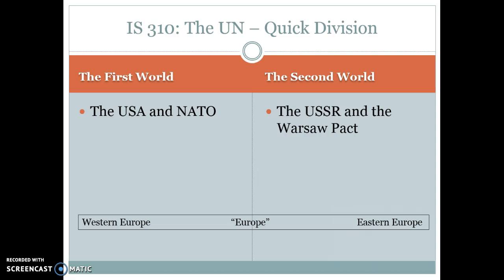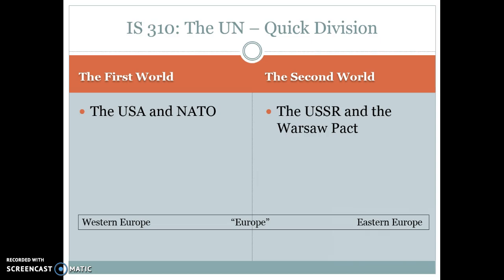Very early on, in 1945 and 46, the Soviets insisted that Europe be split into two. Now, that's interesting because we don't have, for example, an East Africa and a West Africa, or a North Asia and a South Asia. It's Asia, it's Africa, it's the Americas, and then it's Western Europe and Eastern Europe. And they believed that if you elected someone from Western Europe, they couldn't be expected to represent the viewpoints of the Eastern European states that were part of the Warsaw Pact.